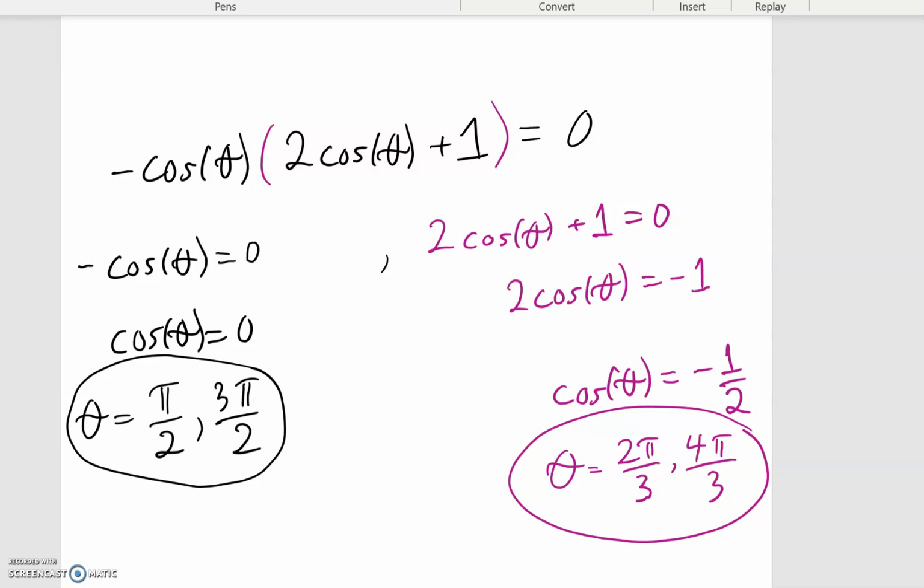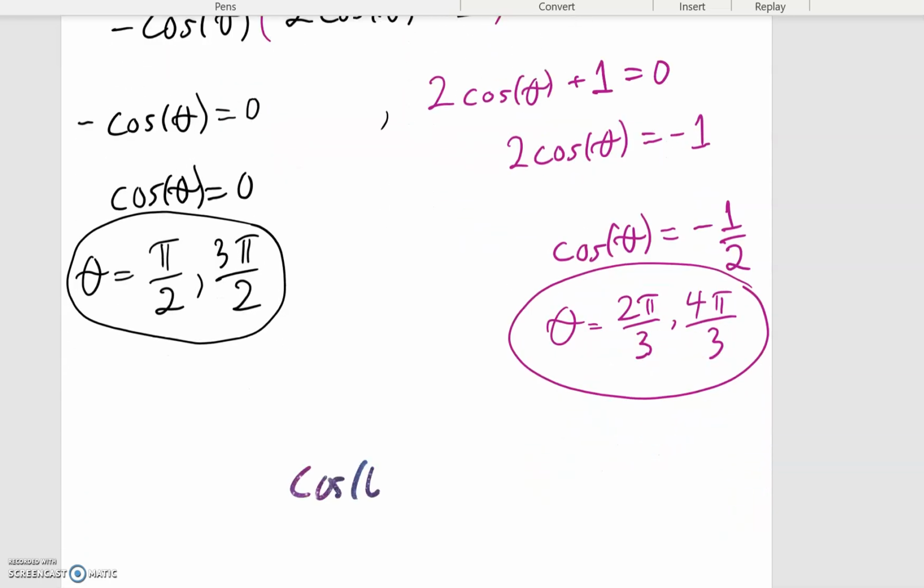In Tuesday's lecture, we will be tackling problems like the ones shown here in this video. We will also take a look at problems in which they're not just unit circle values, like cosine theta equals negative 1/2. That's a problem that you can solve using your unit circle. But what happens if you have a trig equation where it's something like cosine of theta equals 0.2? How do you solve for this thing here? We're going to talk about how to solve these kinds of problems in Tuesday's lecture.